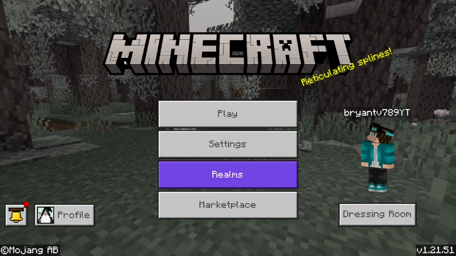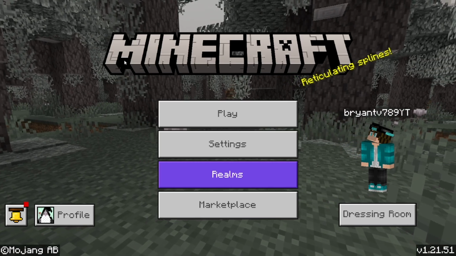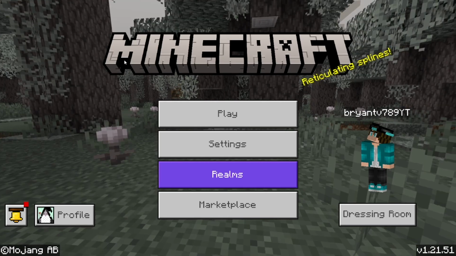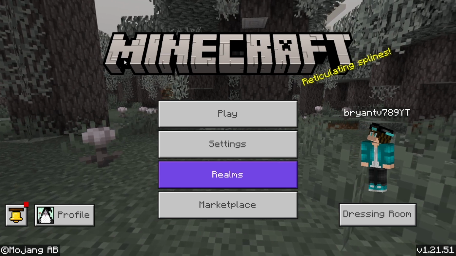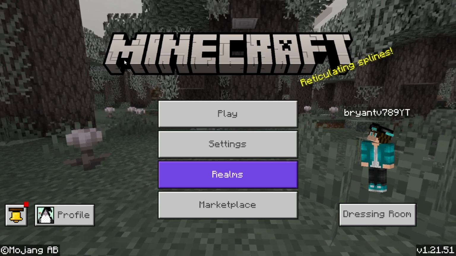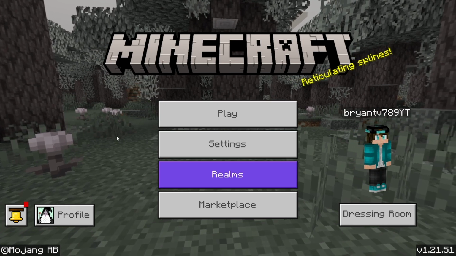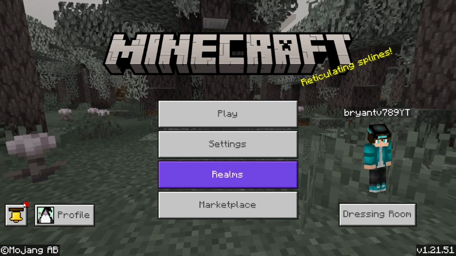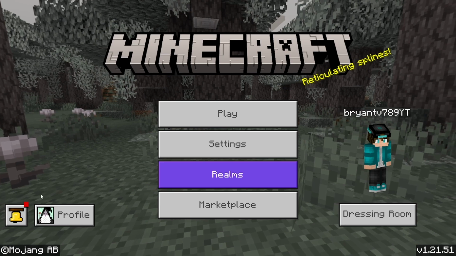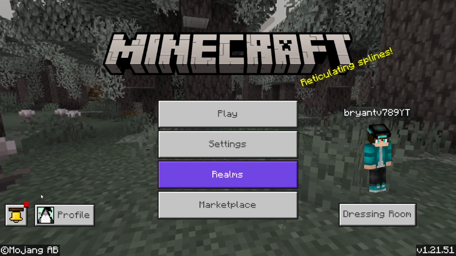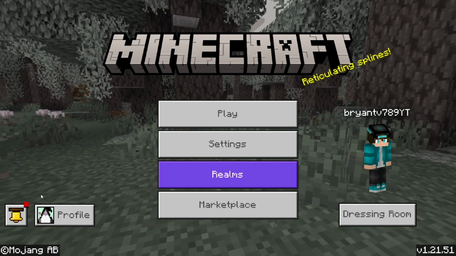In this video, I'm going to show you how to join Realms SMP in Minecraft Bedrock Edition. In order to join Realms, you would have already needed to sign into a Microsoft account like I did right over here. So if it's your first time ever joining a Minecraft Realm, then towards the bottom left, you should see a button that says sign in, and all you've got to do is press on that button, and from there, make your Microsoft account.